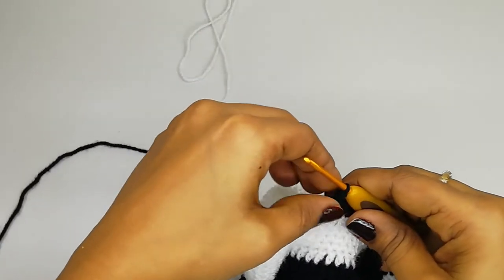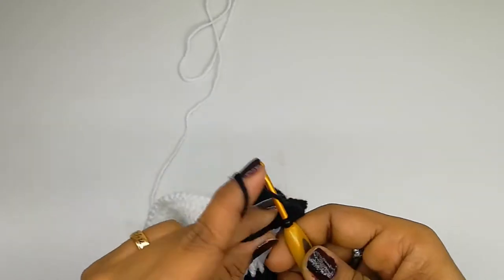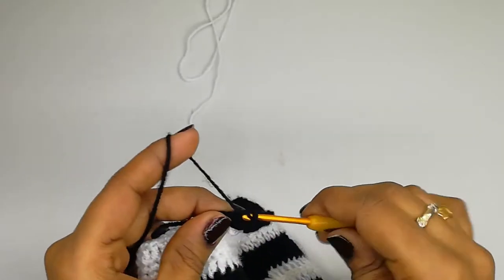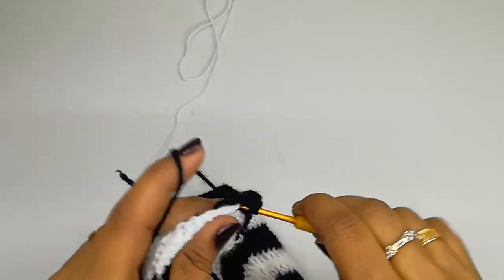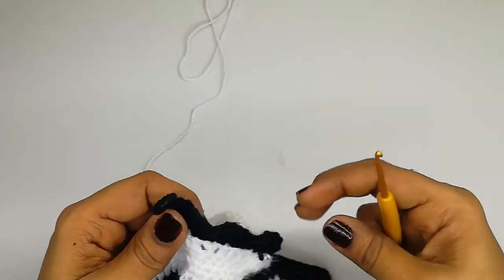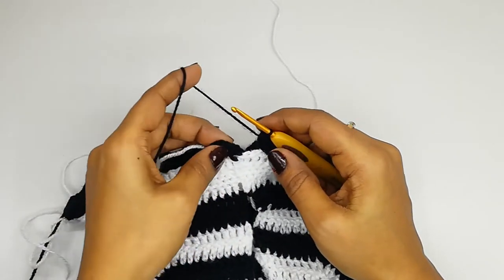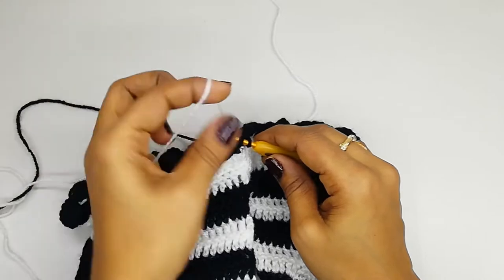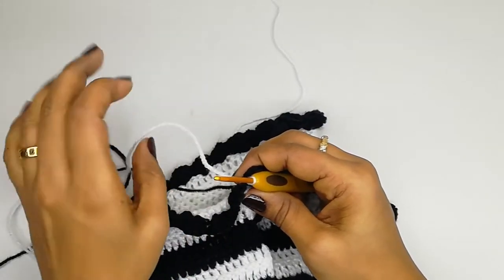Again, yarn over, skip 2, 1, 2, into the third, we'll make 3 double crochet, 1, 2, 3, chain 1, again inside, 3, 1, 2, 3, double crochet. So same like this, we are going to continue till the end of this row. Now let's do the slip stitch into the third chain. 1, 2, 3, insert the hook into this and pull this white color through this loop. And you can make this black down so it will go tighter.